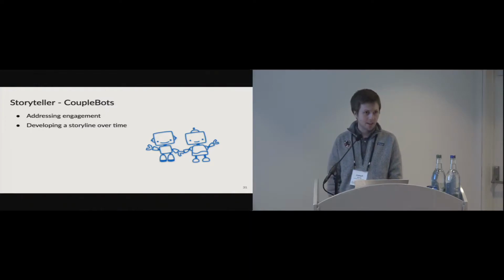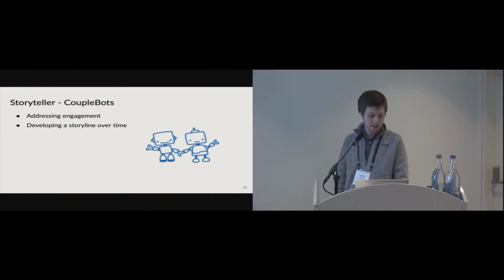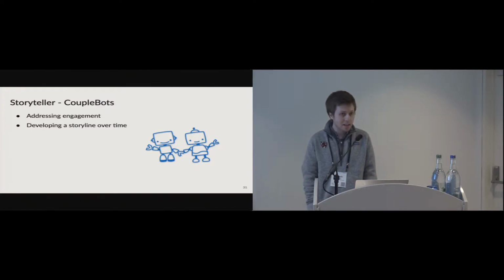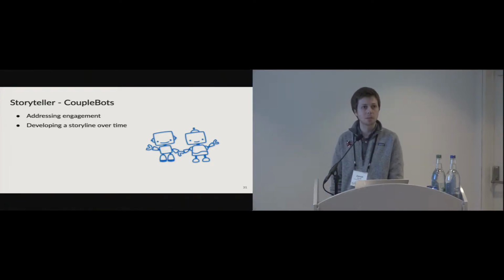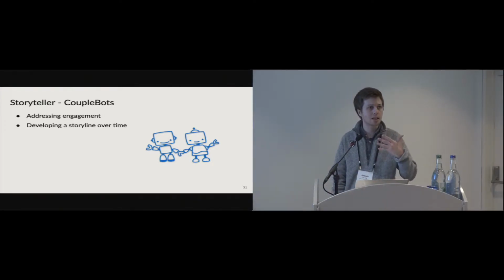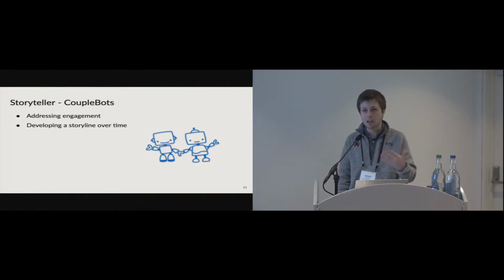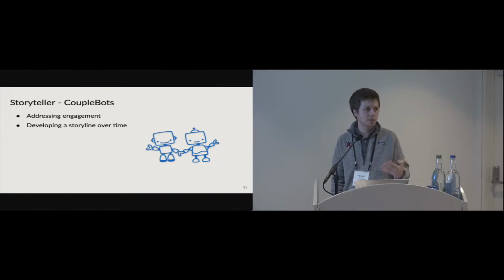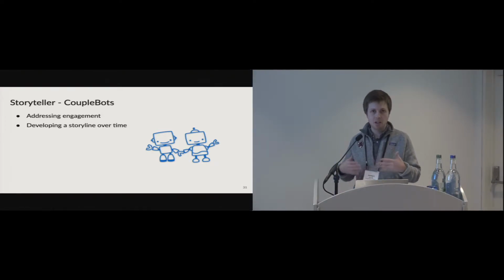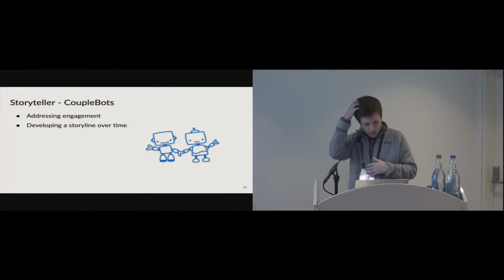And finally, a set of couple bots. So I mentioned that addressing engagement in communities is often a problem, especially in periods of downtime like a sports-based community in the off-season, or a Twitch stream when the game is slow or when the streamer is taking a break. There could be benefit to providing additional engagement.